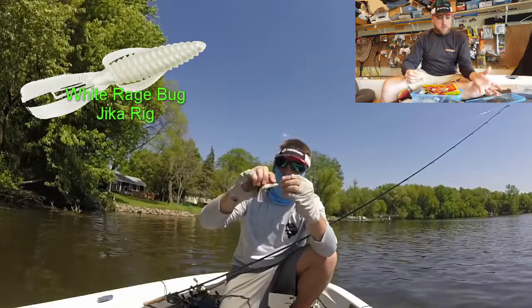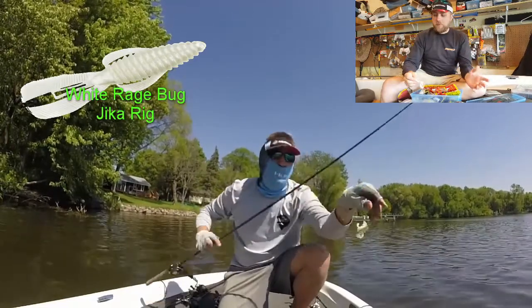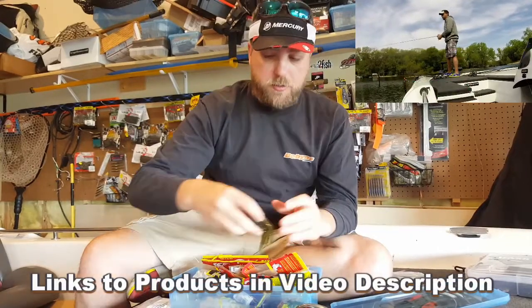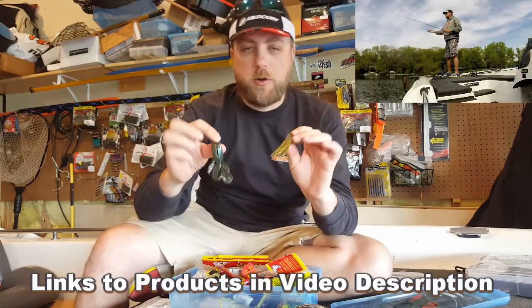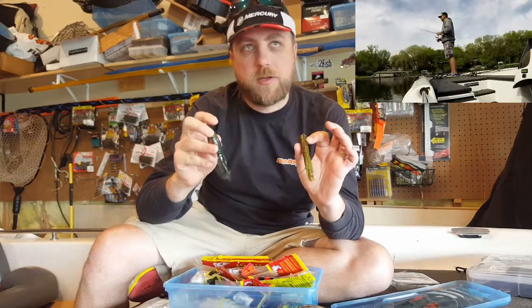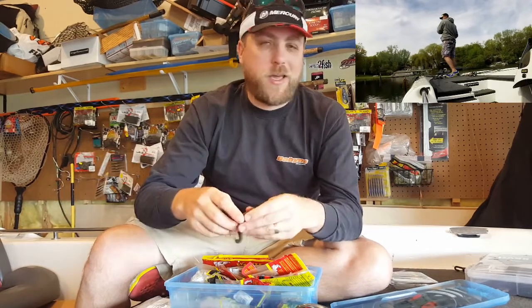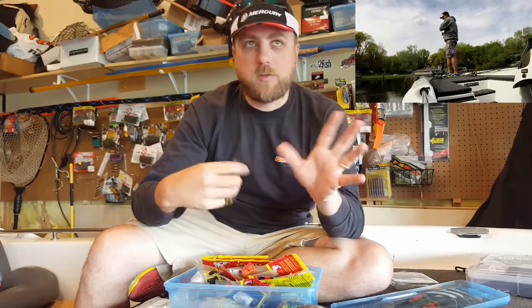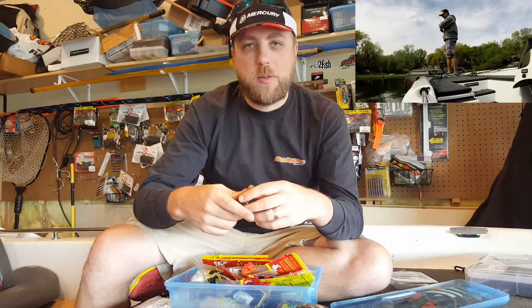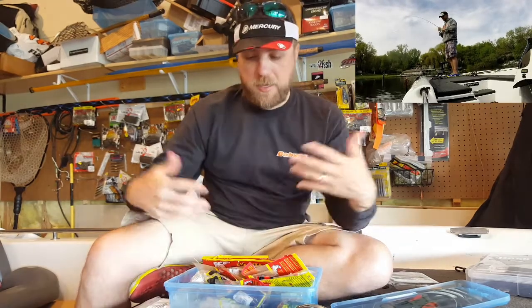And if they won't bite the worm-out or one of these white baits or the drop shot — which is rare — then I usually come in with something natural. I'll have a wacky Senko, or a tube, or a creature bait like a green pumpkin natural that I'll throw back in there on a Texas rig. And between those four setups, it seems like I can catch any of the bass that are willing to bite. There are always bass that won't stay in the bed or really won't bite, but if you try these tricks and this array of baits, I think you'll be pretty successful.